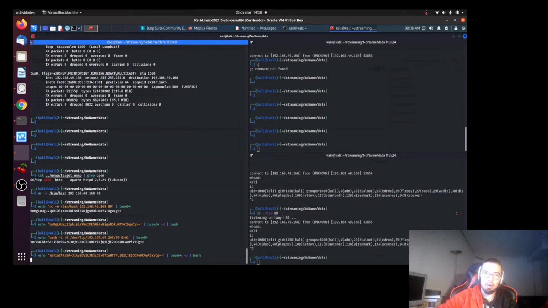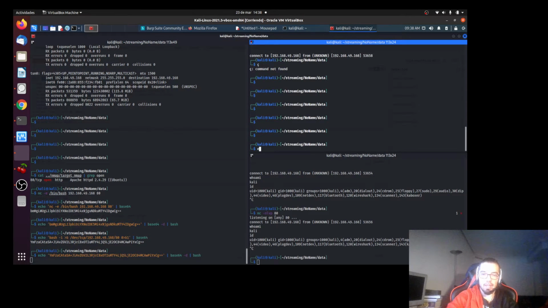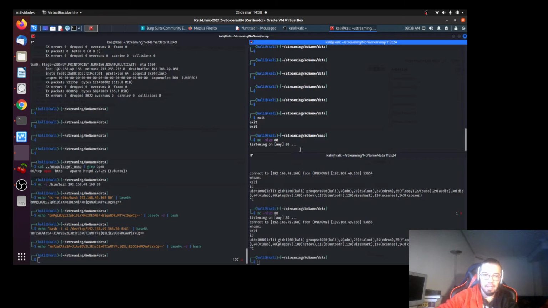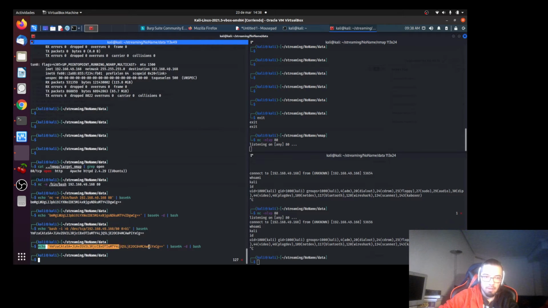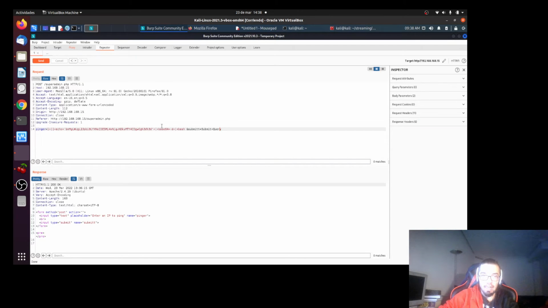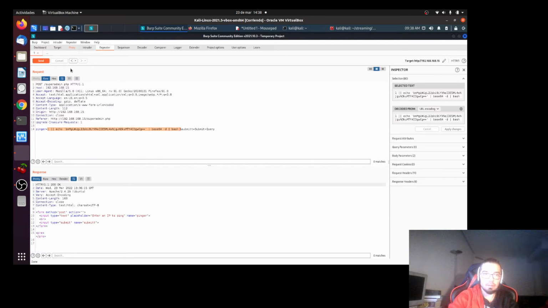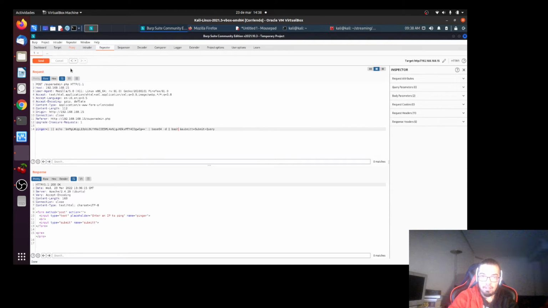So perfect. We can exit this one, and start to listen again with this command. I can try to inject into the source code here, decode, and this one.